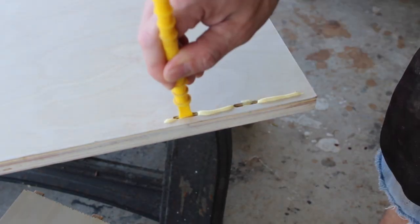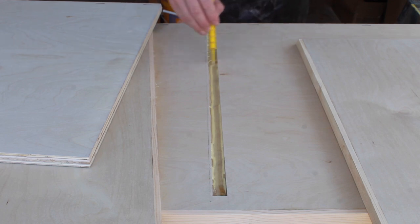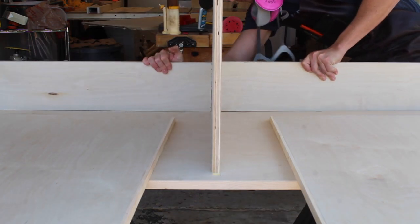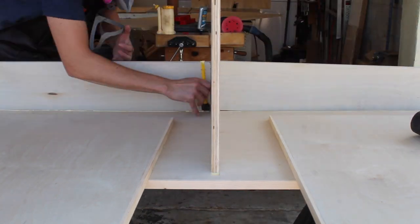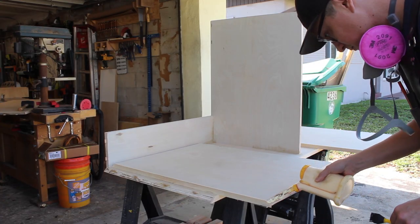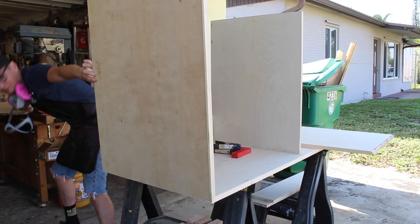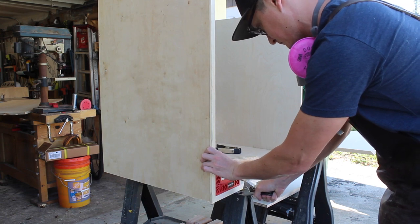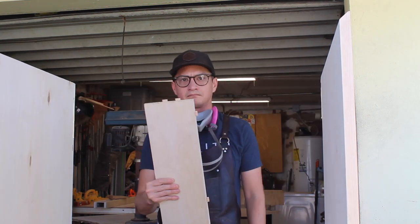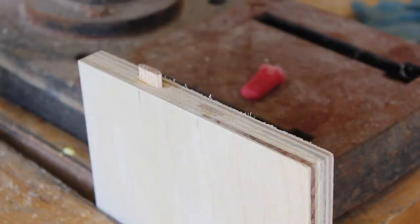If I could go back in time, I'd probably do the glue up in sections, but I tried to just do everything at once. I was also diligent about cleaning out squeeze out along the way, which ultimately helped me on the back end of this build. I also really got to test my stretching ability when I left my mallet on the workbench. After marking over 30 mortise and tenons, I mis-marked or mis-cut one, so I just flush cut the domino out and used that little end piece to patch the mortise, which is going to get painted over anyway.